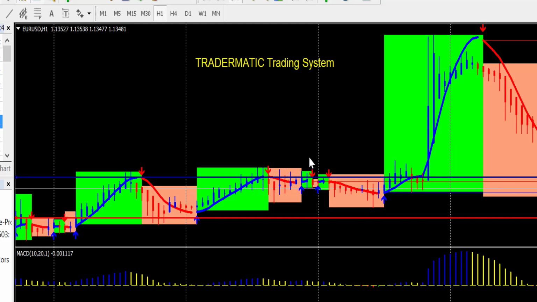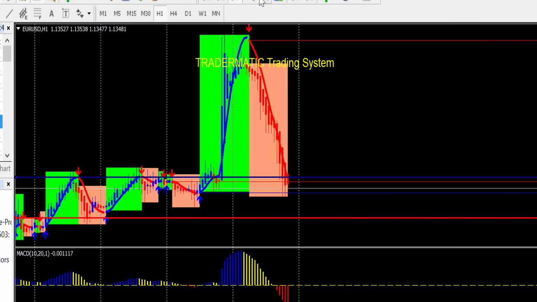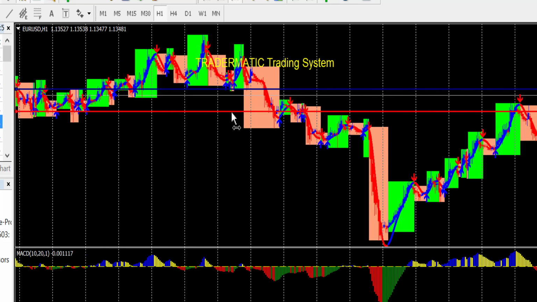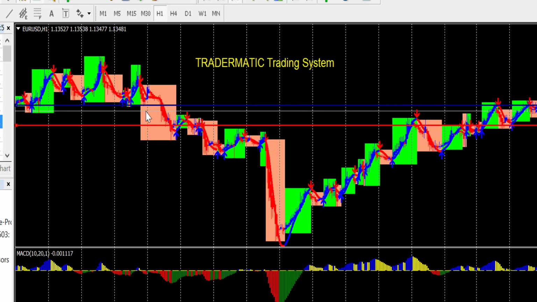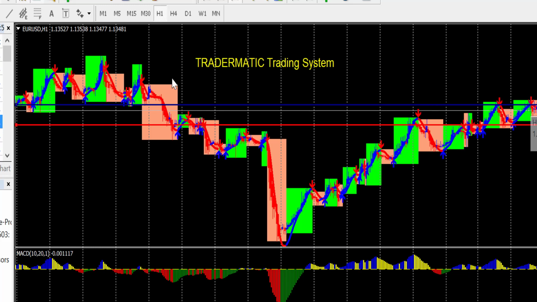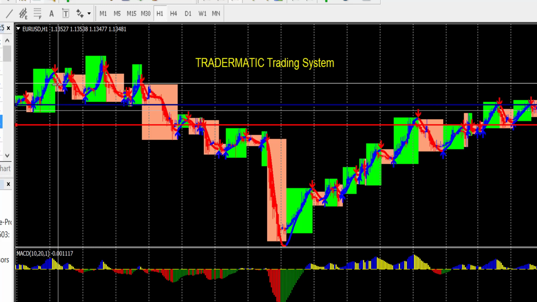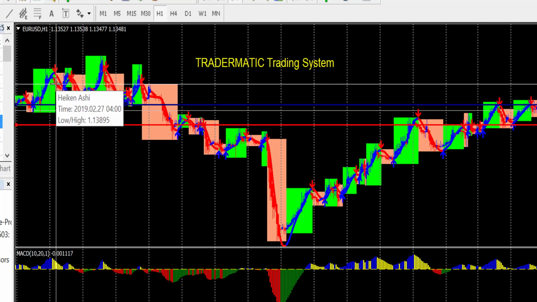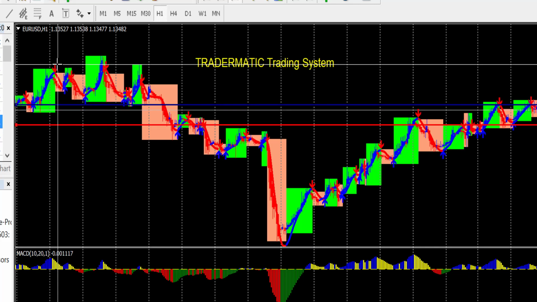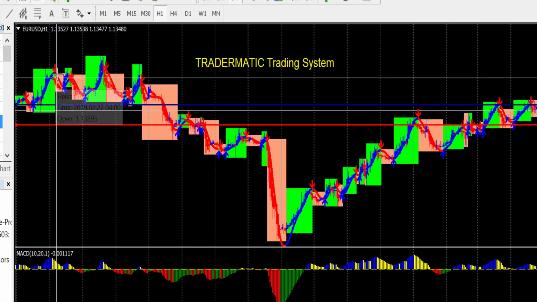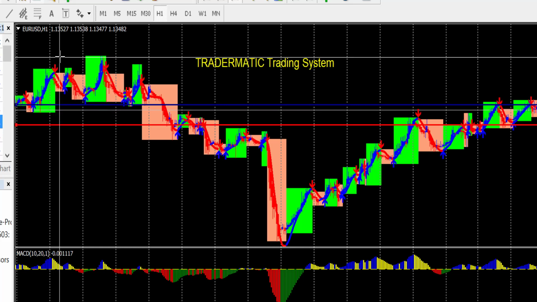Then another way you can do this is you can zoom and look at where you have, if this is where you are entering, I will put my take profit somewhere right here. You see the next resistance level right there, or I can use here, either this or this or this.